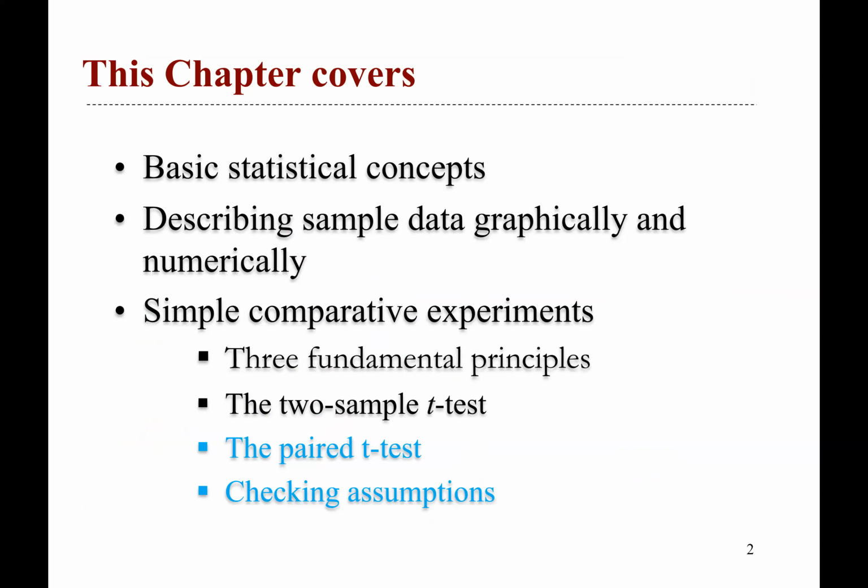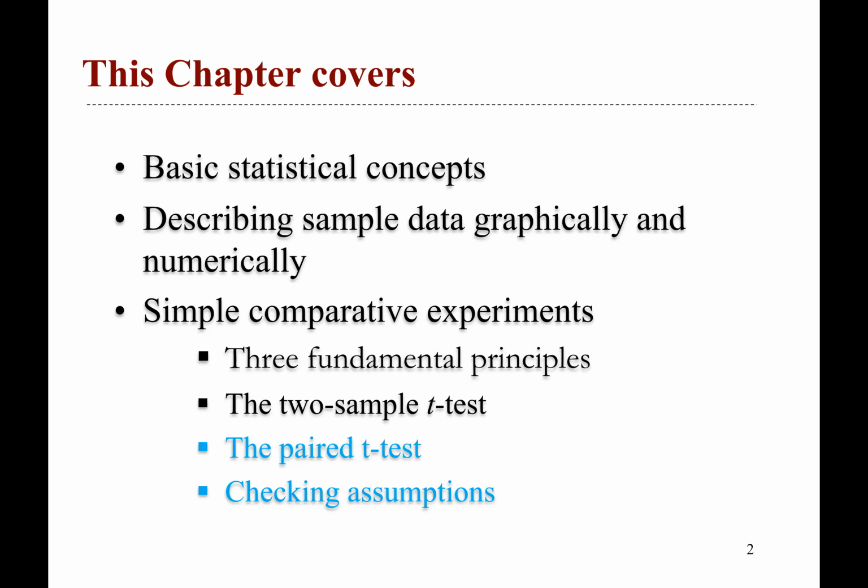Paired t-test, and then it checks the assumptions again, because we need to know whether the assumptions are the same or different. The idea is, in part 1, we worked with 2 independent samples. The first sample was 5 plants. The second sample was 6 plants. The 6 plants are different from the 5 plants.